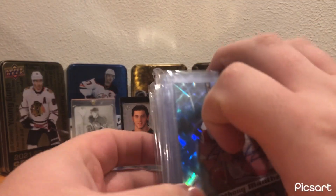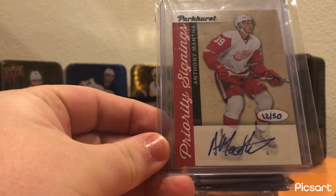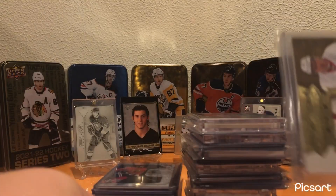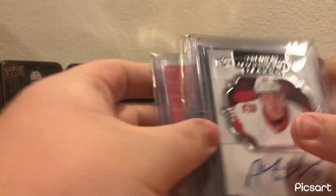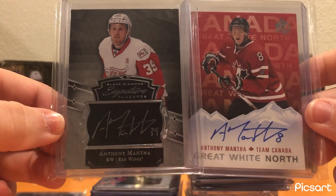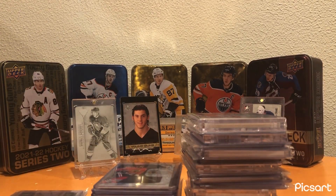Starting off, we have this lot of Anthony Manta cards that I bought for like $20 online. I thought it was worth the risk. It's a Rookie Parade Blue Auto, a Rookie Parker's Purity Signatures out of 50, an Anthony Manta Rookie SB Game Used Auto, probably the nicest one of the bunch, an Anthony Manta Hot Prospects Auto Patch out of 85 — really nice patch on that. I also got a Premier Magnificent Marks, two Signature Placards, and a Great White North Auto from SP Authentic 2016-17. Just a small lot I picked up at a decent price for a couple of really cool cards.